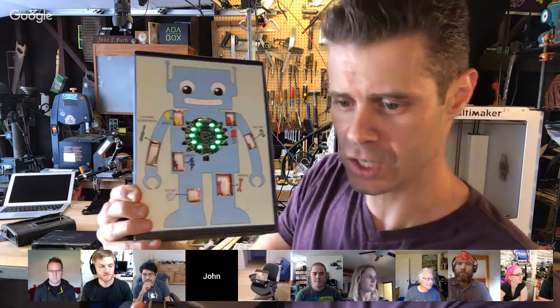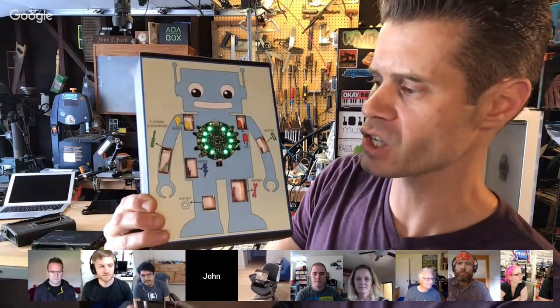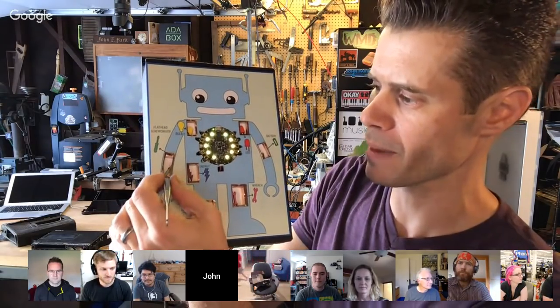I improved the graphics, but this uses the capacitive touch on our Circuit Playground Express, and I have little foil edges on these ports. So when you try to reach in there with your tweezers, if you touch the edge, it's going to beep, and the colors will change to let you know that you've done something bad.